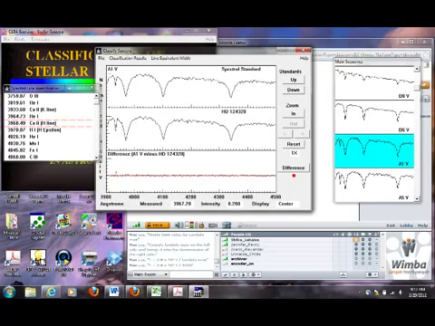As you can see, the calcium H line is at 3,968, and the hydrogen epsilon line is at 3,970. But for question 12, we were looking at the K line. So that's why it's important that you put down the whole thing.